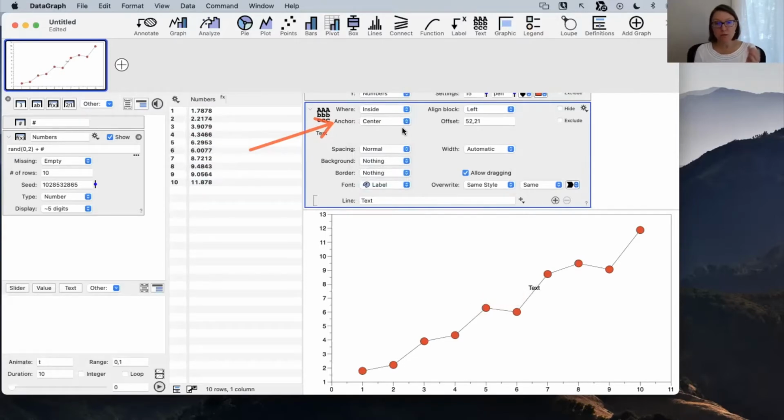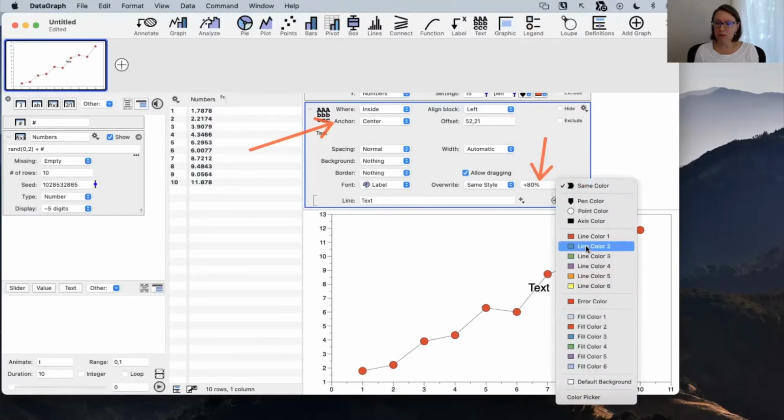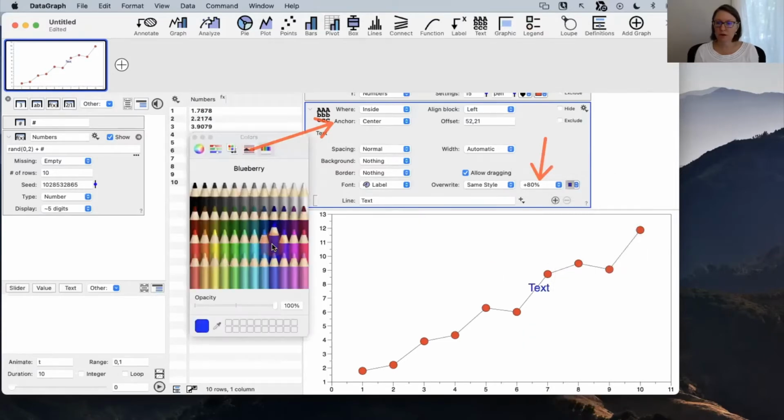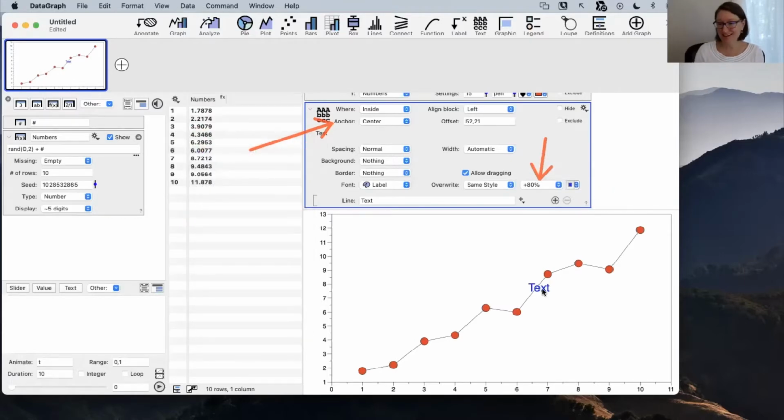Now, but notice when I pick anchoring in the center, right now it's not centered. Actually, I can make this text a little bit bigger in case this is hard to see. So we'll really make this larger, and maybe also, let me actually use the color picker to pick a, there we go. Blueberry is one of my highlight colors that I like.